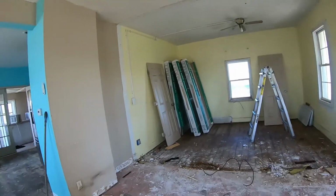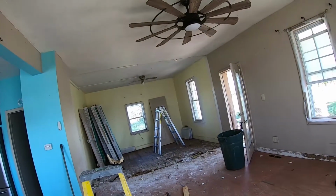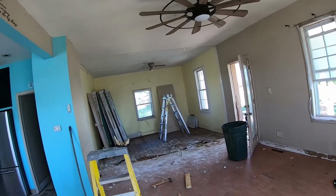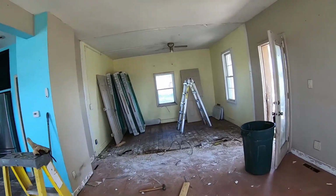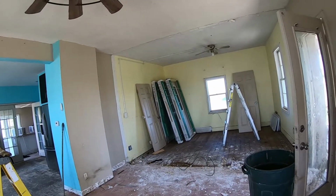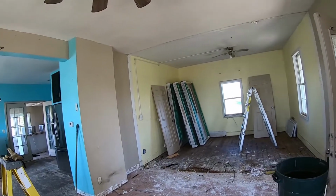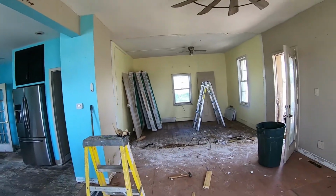So, kind of give you an idea. This is a nice big open front room now. Huge room. Oh yeah, that's a big improvement. I really like it. Get everything patched together, and you'd never know that wall was there. Nice upgrade. On to the next one.